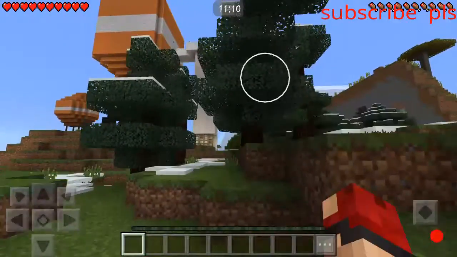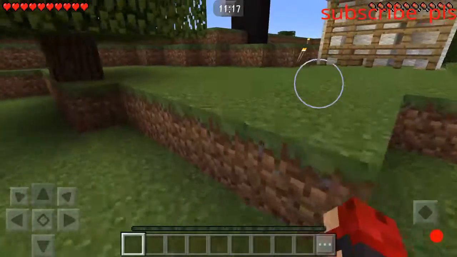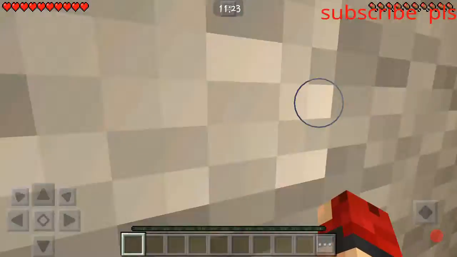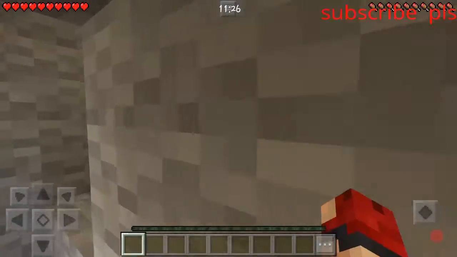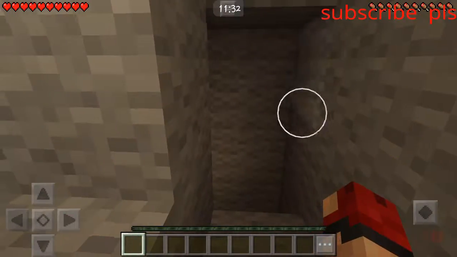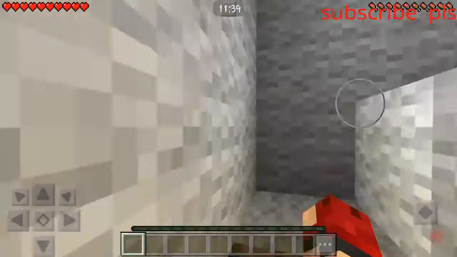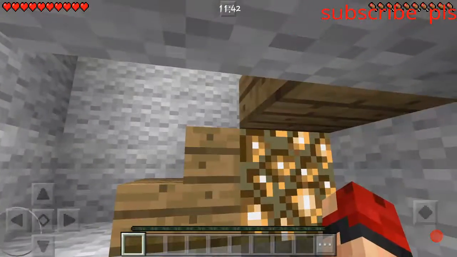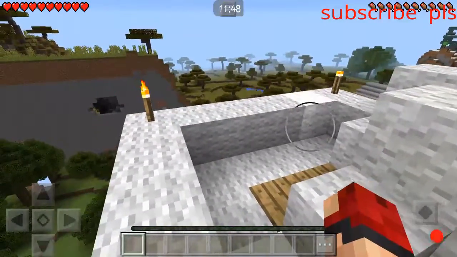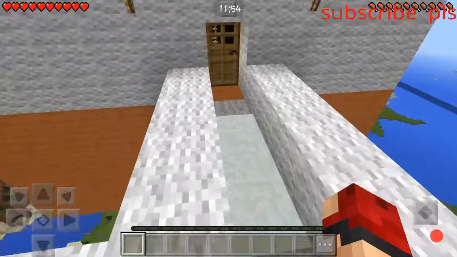I want to do this rocket. If they didn't add it, I'm not even going to make this series. Let's see. Good thing I have auto jump on. I didn't think I did. How high up is this thing? Now we have some stairs. Oh, we're almost there. Oh, we're so close. There's the rocket. There's the rocket.